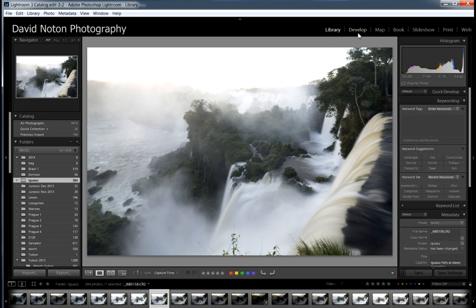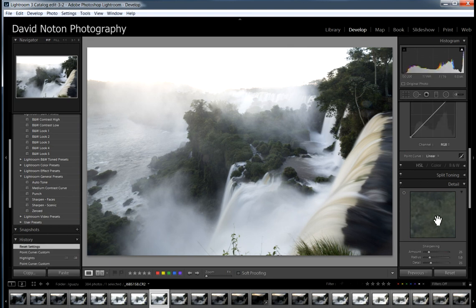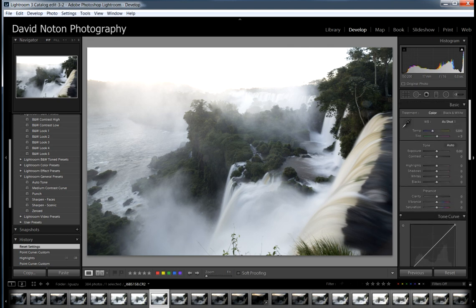So now let's develop it. If I go to the develop mode, the first thing I do as usual is look at the black point, and you can see the black point, the darkest tone in the frame, is not a black, it's a sort of muddy grey, so I'm going to adjust the black point.